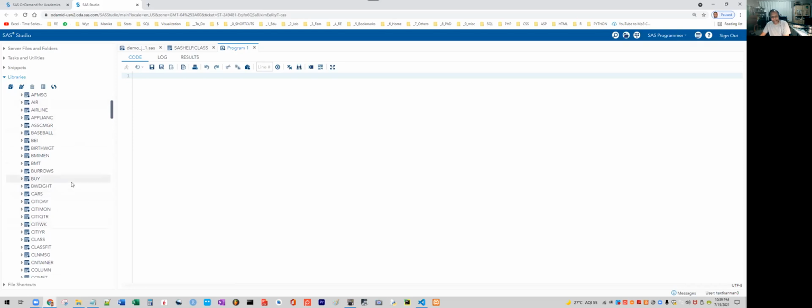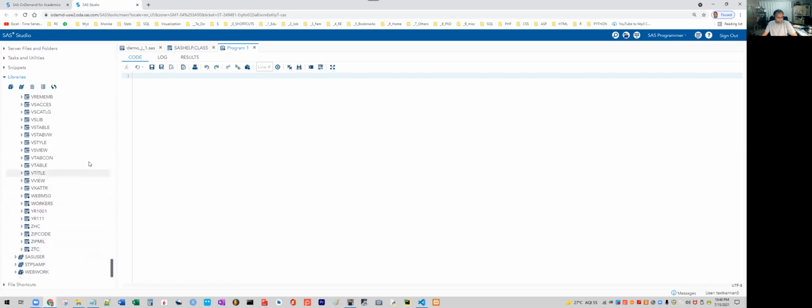SAS has provided some data for us to play with, to practice and to learn SAS. That's the bottom line of it. SAS has created some data and they have stored these data sets in every SAS installation, every distribution. It's available in mainframe too. So all these are available for us to use and play and practice.